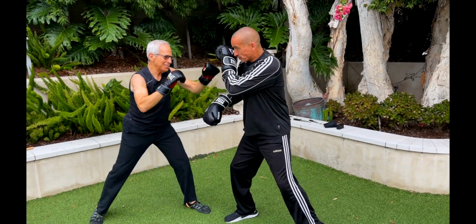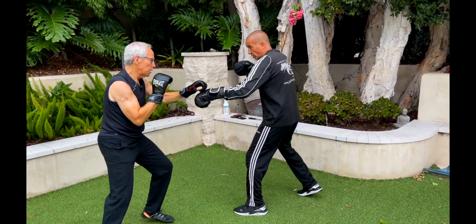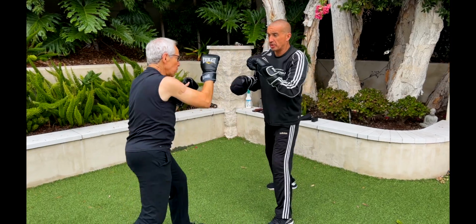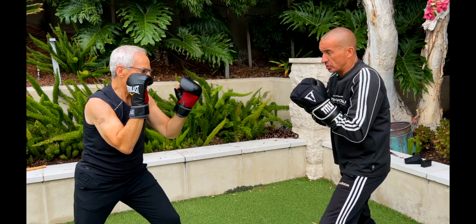Breathing is important. And you can see it doesn't matter what stance I'm using. I can throw it from any stance and he's got that rhythm. Try leading off with the rear hand. See, same idea, it just gives you different angles.